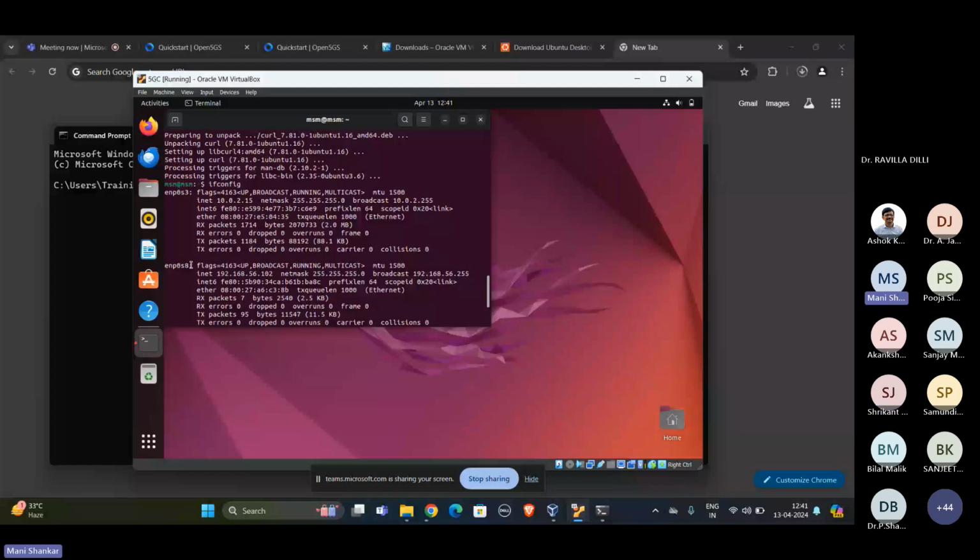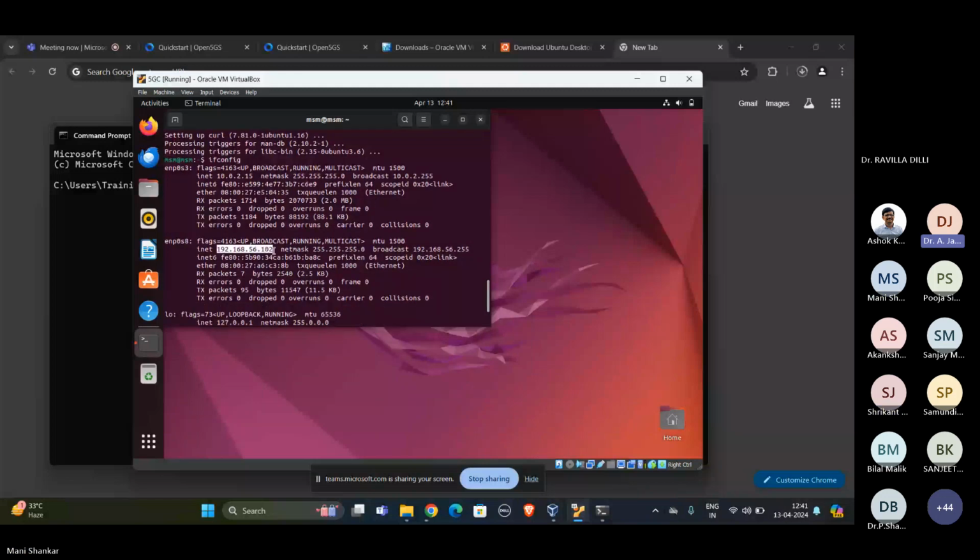Basically, you have to search for this IP address, which I have. Ifconfig is over, then press enter. Now, when you enter, there will be some information. You have to search for enp0s8.